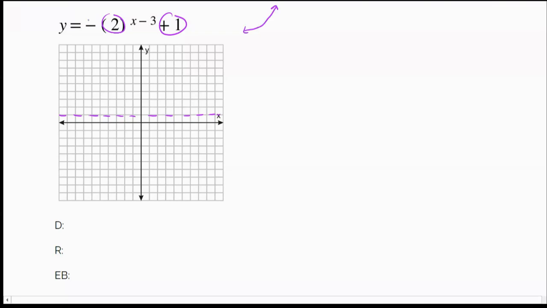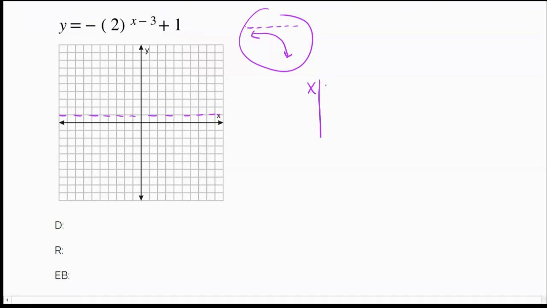But because of the a value here, or the number being multiplied, really we can look at this as an a value of -1 times 2 to the power of all that stuff. And since it's negative, I know that I'm going to have a reflection over the x-axis. So I really will have a graph that ends up looking like this if I do all my numbers correct. So let's go ahead and find some good x and y values to plot here.